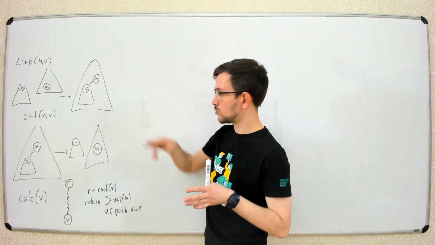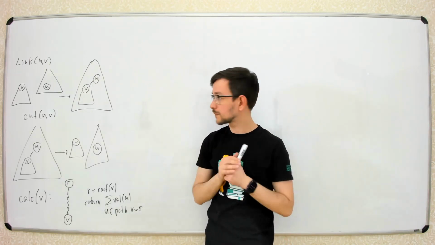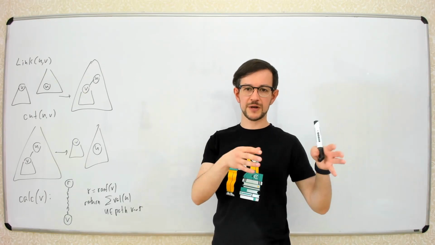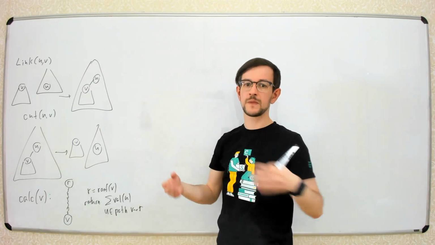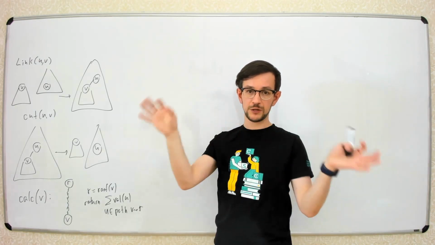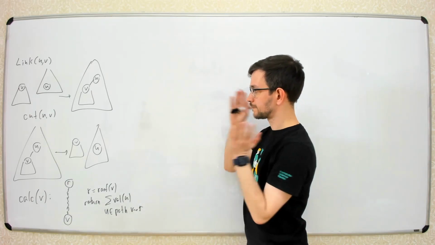These two operations are new. These two operations change the structure of your tree, right? Basically, you don't have one tree, you always have a set of trees. And you want to be able to link these two trees or to split two trees. That's all. That's the whole plan.